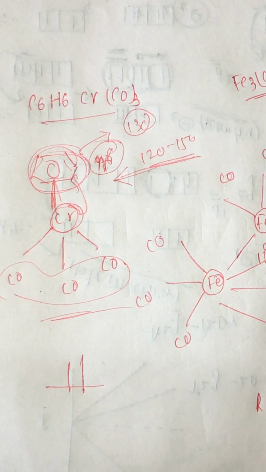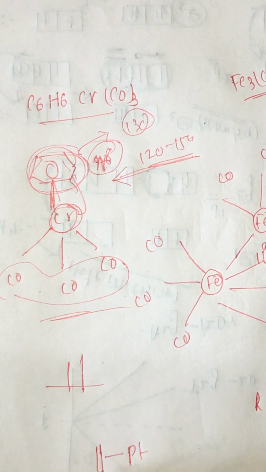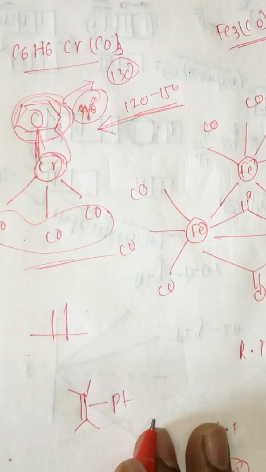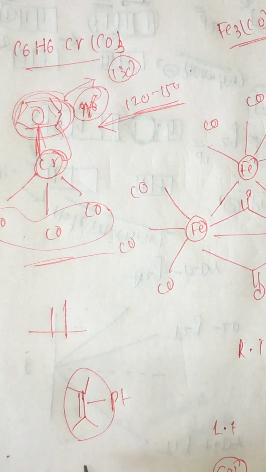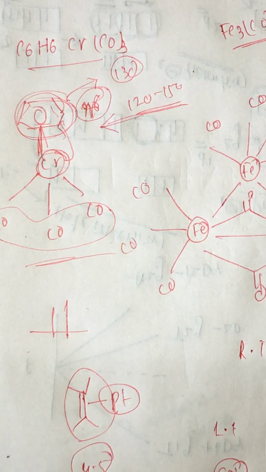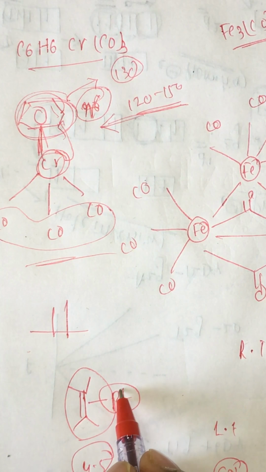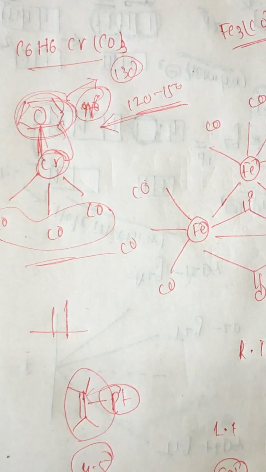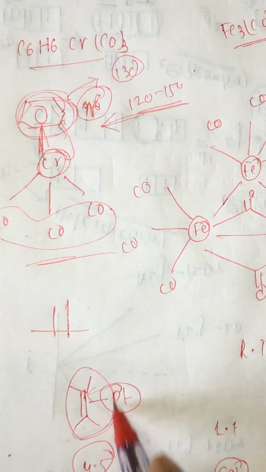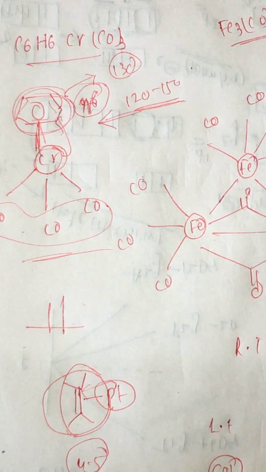And not only this one, we can take Zeise's salt also. Normally the olefin peak comes around 4.5, but after forming a bond with platinum, there is some back bonding from the platinum to the pi electrons of the ethylene. Because of that reason the electron density on the ethylene is increasing. So because of that, an upfield shift takes place.